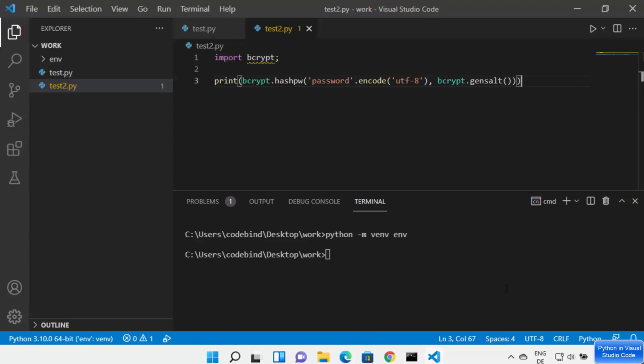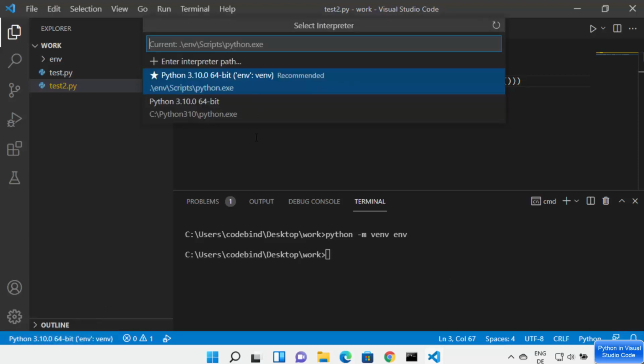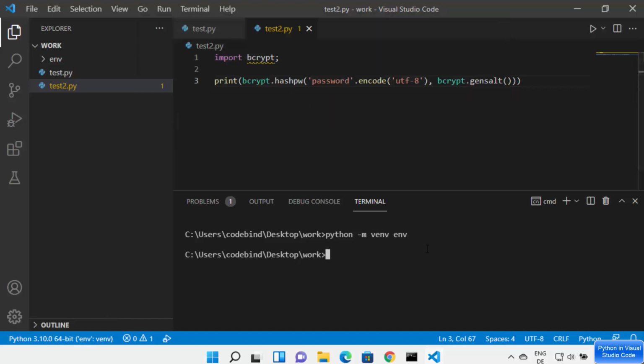So when I choose yes, you will be able to see this virtual env is listed here. So with my Python interpreter, this env is also visible. You can see env venv, right? So now I can choose between the virtual env also from this interpreter list. Okay, so you can choose your virtual env also.